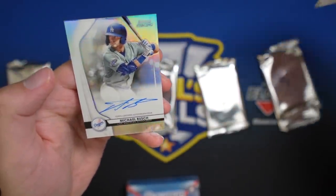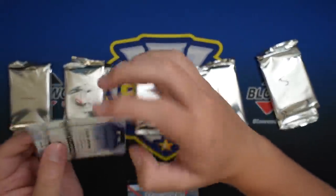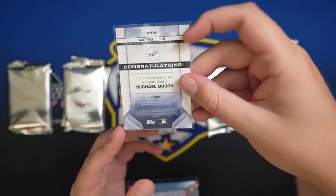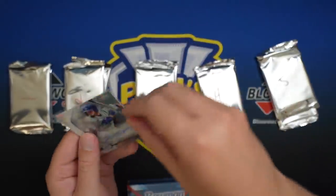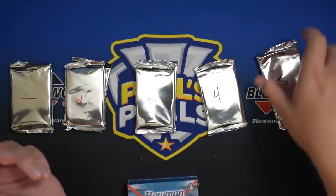That's three thus far. Let me see this Michael Busch card, because I need to know who he is. Can I look at it after you put it in there? Yeah, there's nothing on the back. It's not going to tell you a lot about him. It just says who he is, team, position, tells you congratulations, even though you knew you were getting an autograph in the pack, and that it's a refractor. Okay. But first rounder, I do think people like him quite a bit.